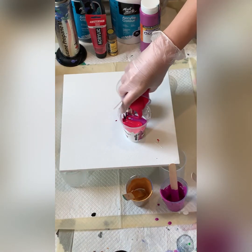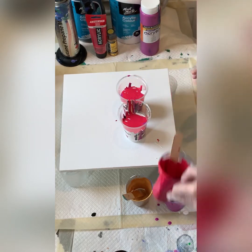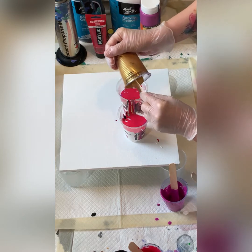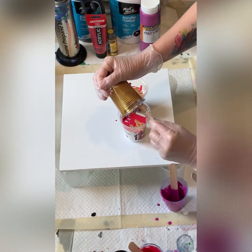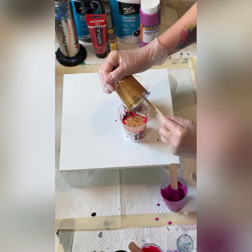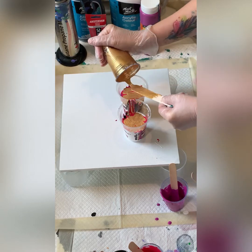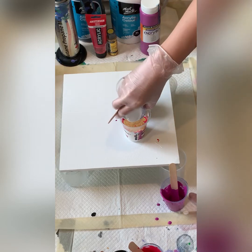I'm just working on my layers there, don't worry, it's still going to work the same. Just got to try, because obviously I'm removing some of the colours a bit early, so a tiny bit more of gold left. So I managed to get 3 layers on this. So it might appear really thick, and it is, but that's what you need with your metallics. They need to be thicker than the other paints, otherwise they just sink to the bottom and you just lose them. So always mix them thicker. That's one piece of advice from me.